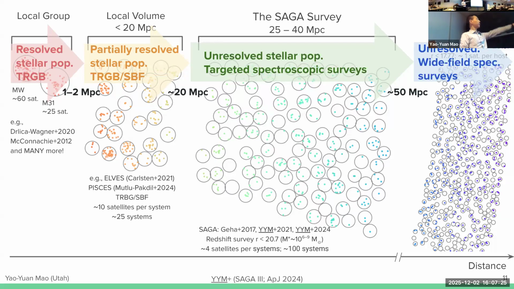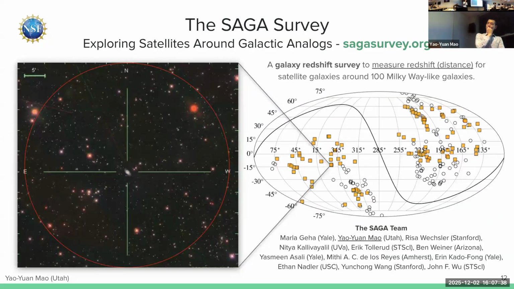So I will start with the middle part, the SAGA survey, which is something that I've been working on for a long time. I started joining this group when I was a grad student, all the way until last year. The SAGA survey is a survey looking for Milky Way-like systems, and the way that we're doing it is to find a Milky Way-like galaxy and then find satellites around it. Okay, so here is kind of what we do. We find a Milky Way-like galaxy or Milky Way-mass galaxy.